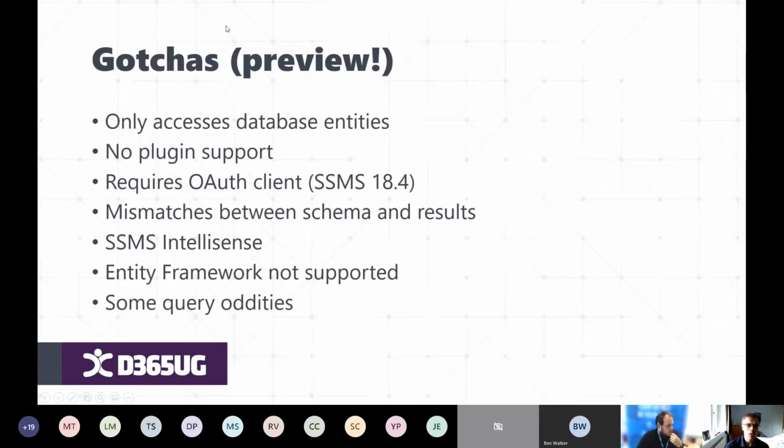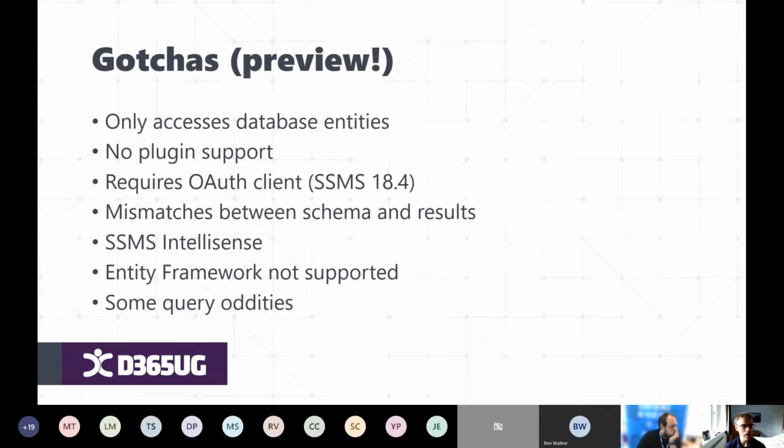So some things you should probably be aware of if you're using this, and just to reiterate that this is in preview, so I'm not knocking it. I think this is a really good improvement on the systems that we had before for accessing the data. Firstly, you can only access what's in the database and not in those other storage methods.